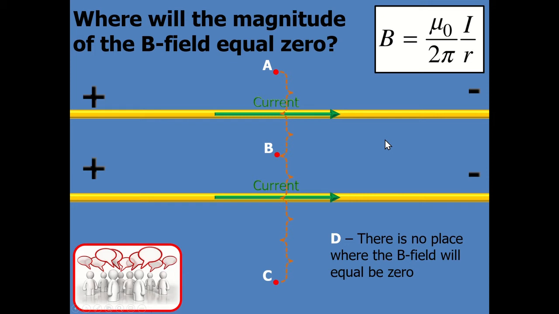All right, let's see how we're going to do this now with 2 wires. We have current running from positive to negative in this wire, and we have current running from positive to negative in this wire. And I am saying that they have the same current. There's going to be a magnetic field around this wire, and there's going to be a magnetic field around this wire. Where will the magnetic field be equal to 0? At point A, point B, or point C, or D? There is no place where the magnetic field around those wires will be 0. I'm asking you to hit pause, so hit pause and think about it now.